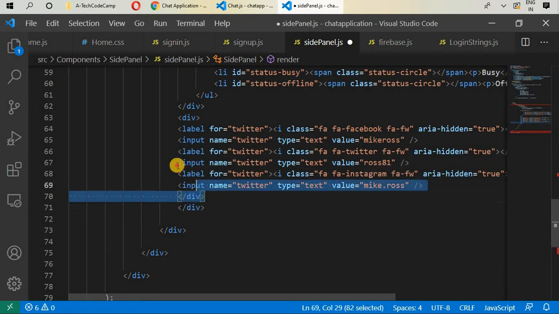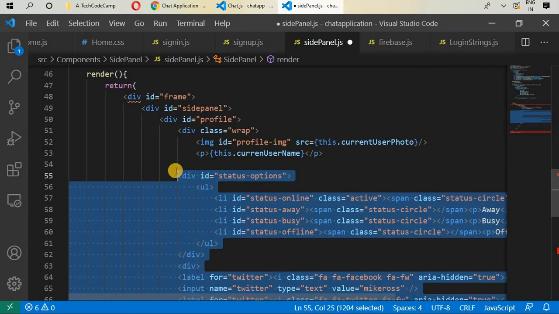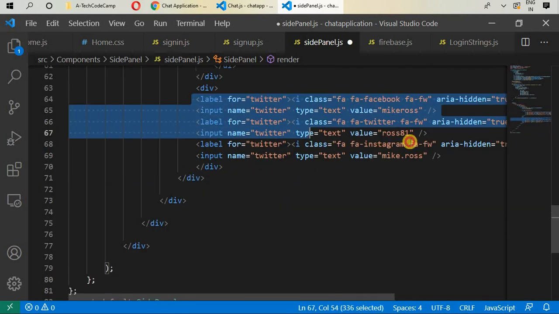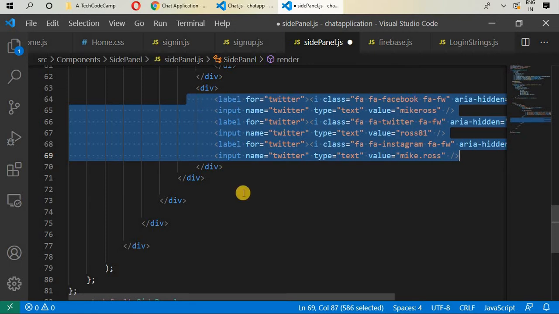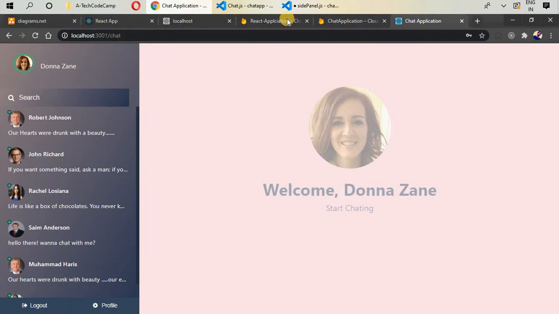Okay, so I'm going to copy this whole and tab. Okay, and I'm going to copy this and tab. So I'm going to close 3 different divs, not closing this side panel div. Now this is the time to write search here.